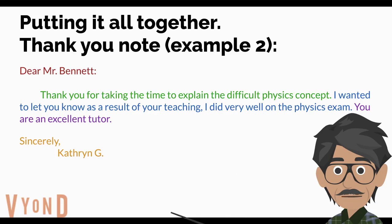Mr. Roy, why are the sentences in different colors? Please don't put different colors in your thank you notes. I use different colors here as a teaching tool to clearly show the 5 different parts to a simple thank you note. Note the red color shows the salutation, the green sentence shows identification of the gift and thanks. The blue part shows where you say something nice about that gift, and the purple part shows the closing wishes. Finally, the orange shows the valediction.